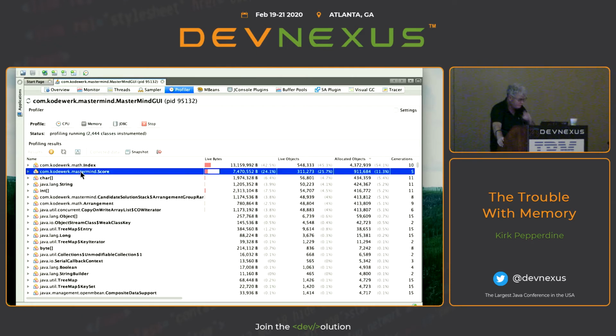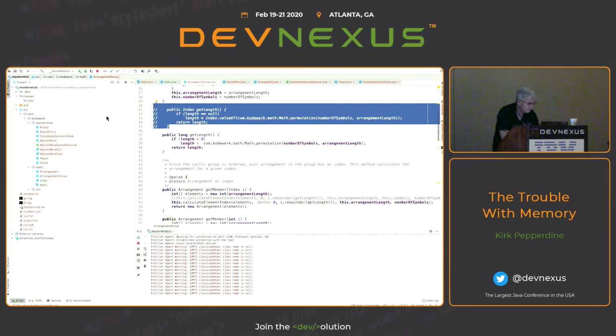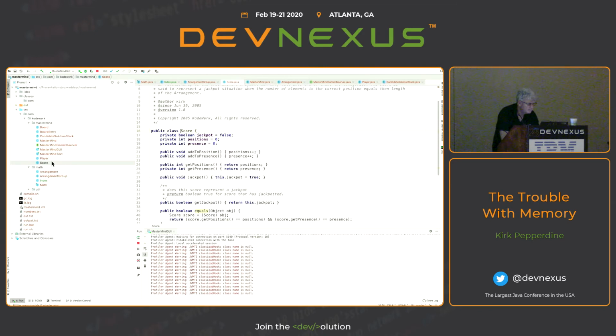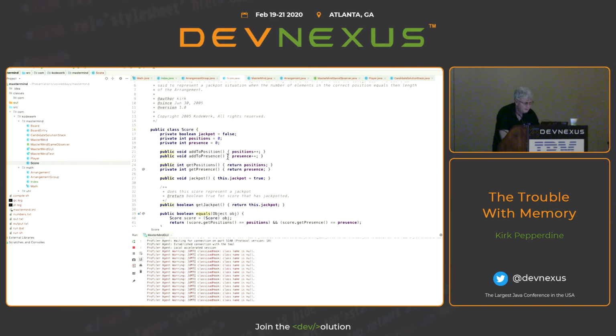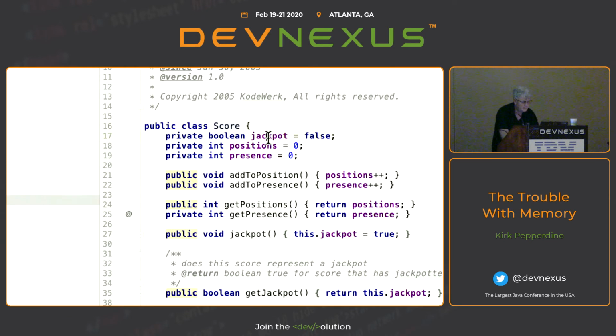Now the score object is actually the interesting case here. If we look at what the score object looks like, if I come back over here and open it up and look at how it's defined, we can see that I have a Boolean, an int, and an int. So there are three primitive values right here.